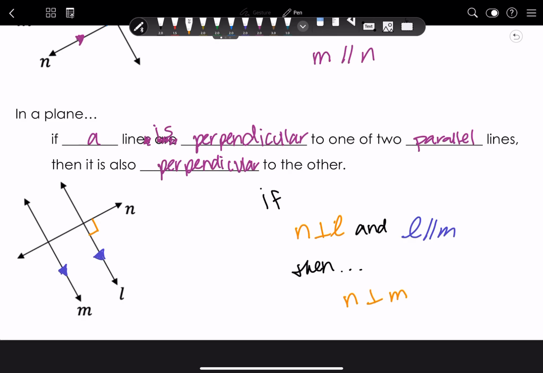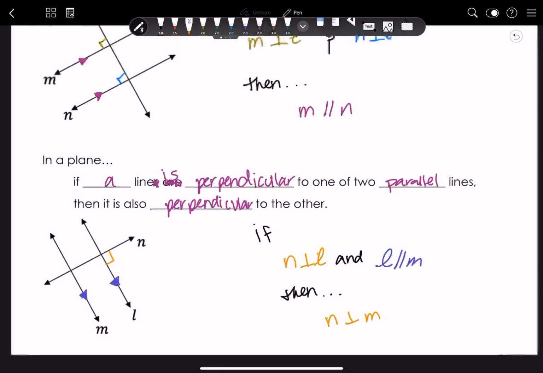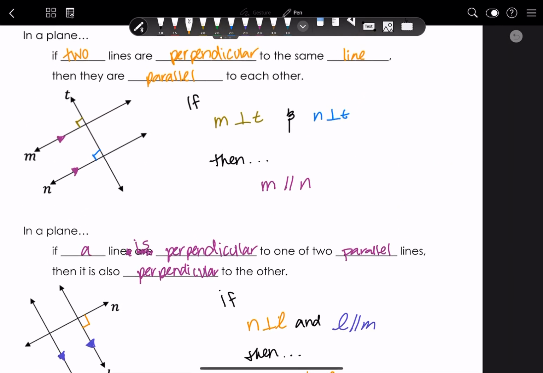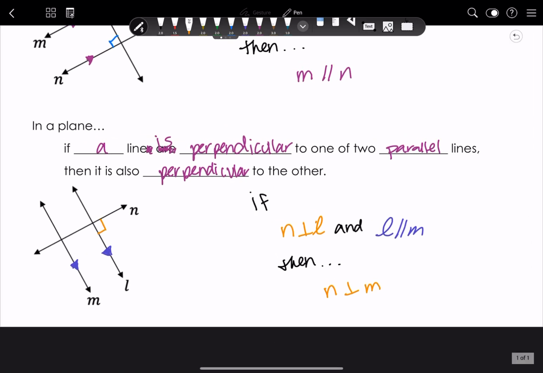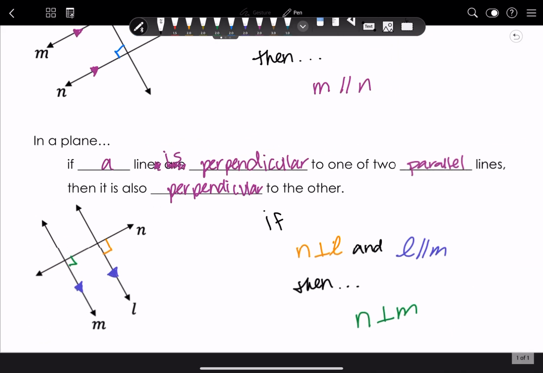And this is very similar to what we had right here. It's not a converse or anything like that. It just is very similar, and we can use that from here. And let me go ahead and switch colors so you guys can see where we're putting this in. Okay, and that is your shortest set of notes that you will have this year.